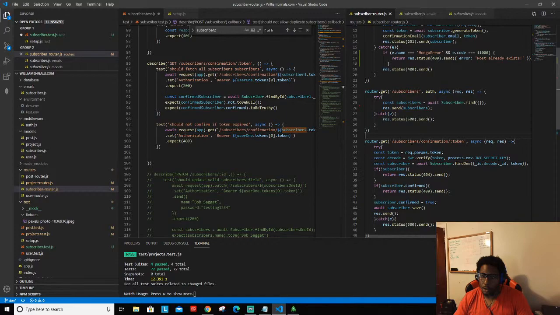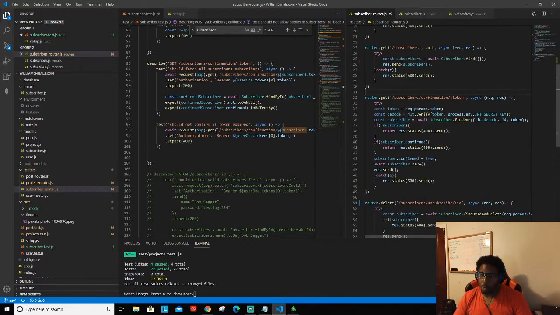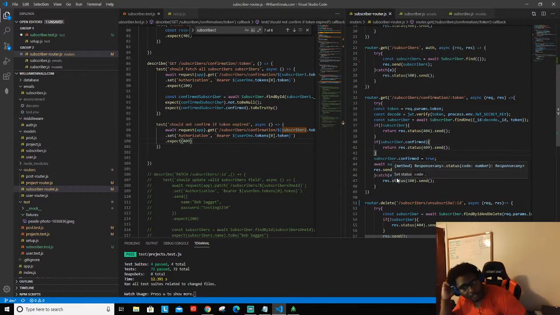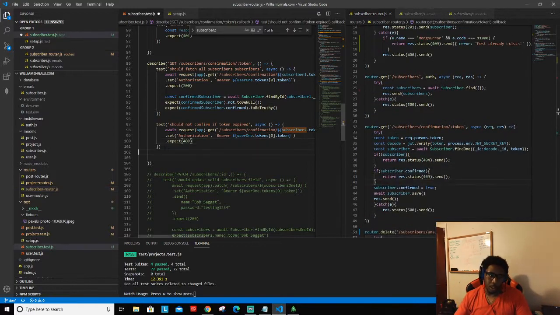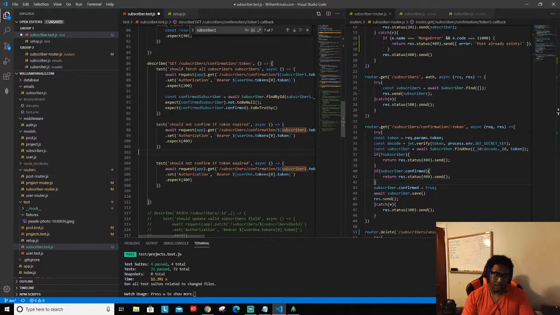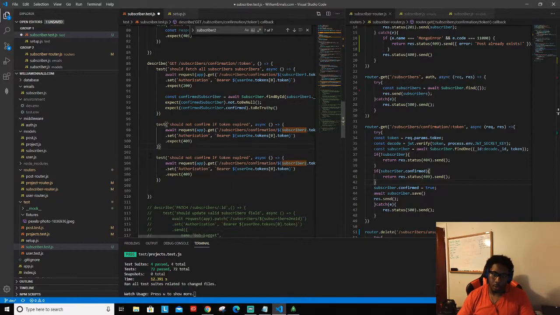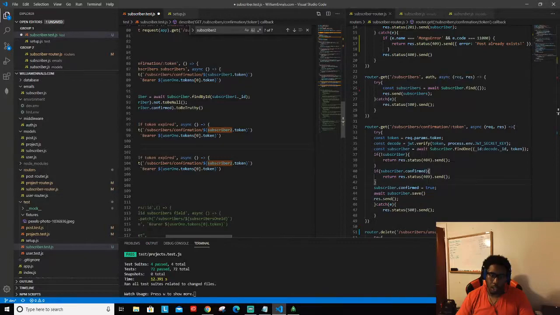So what else needs to go in here? We've actually gotten the 200. We're getting the 409 now. The only other error that we need to get is this 500. Can't really think of a way to get the 500. I guess another quick test that we can get right now is to get that 404 to say that the subscriber doesn't exist. And the way we can do that is we can just create a JSON token right here on the fly.